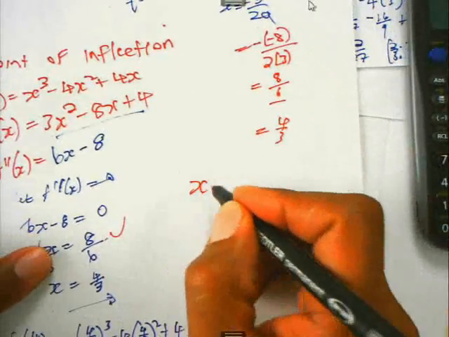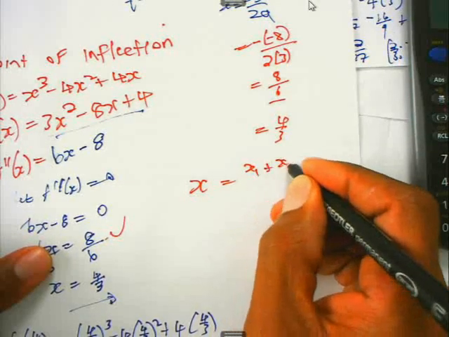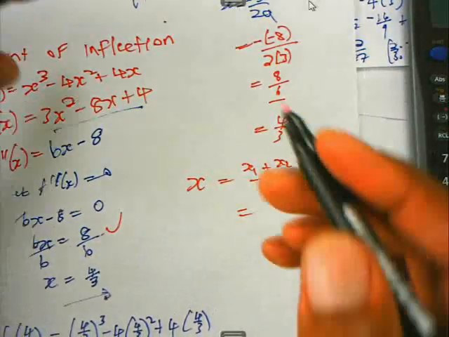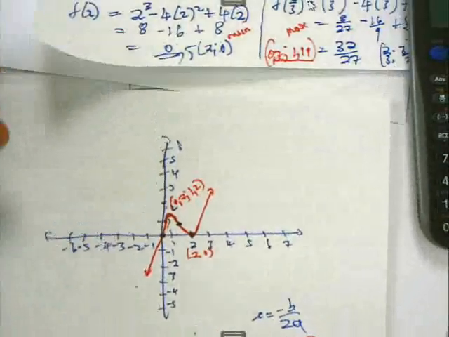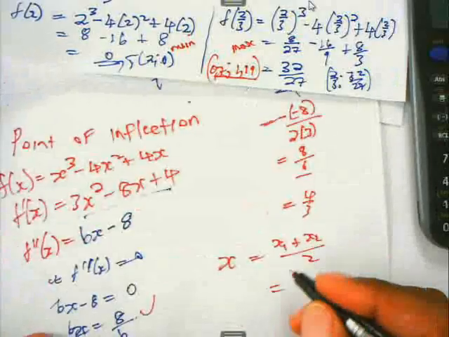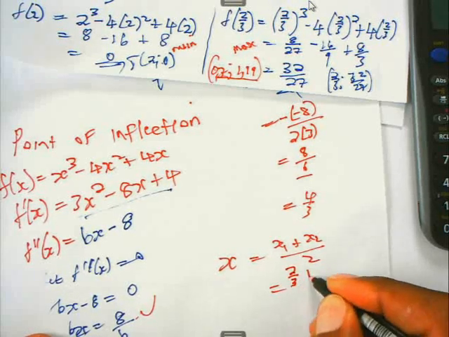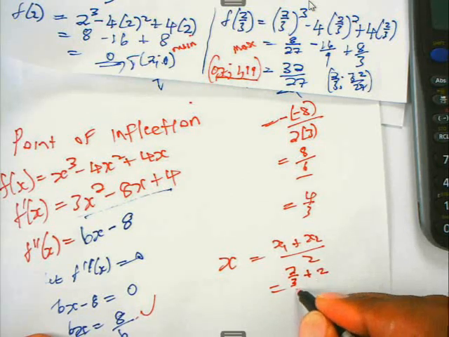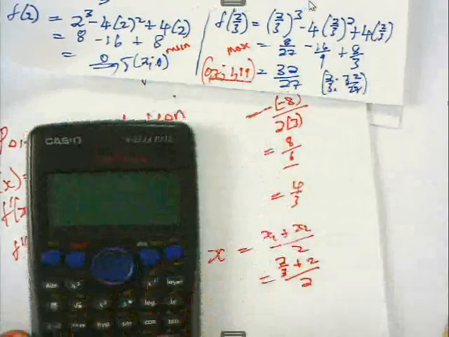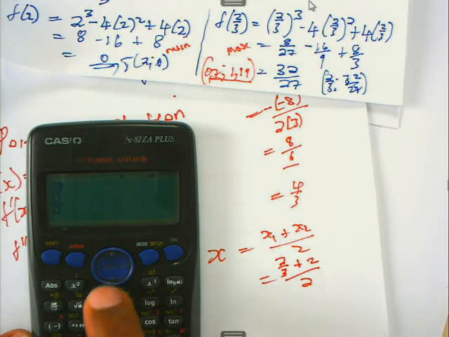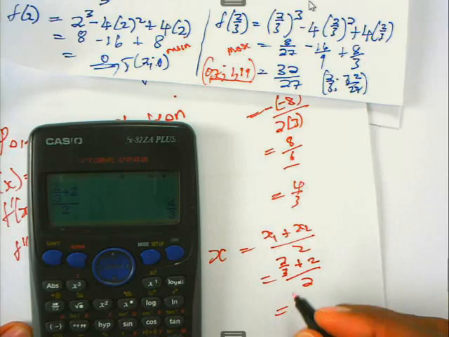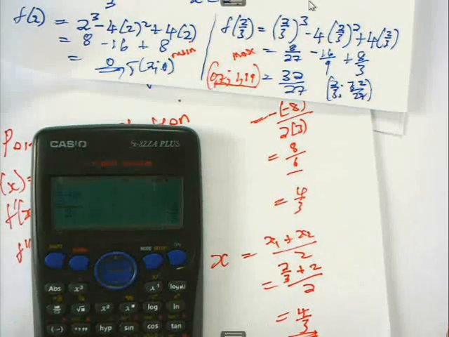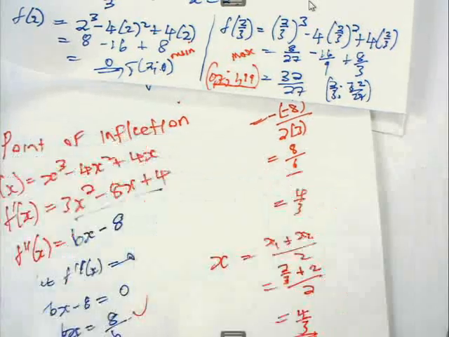The second one, we said you can just take x1 plus x2 divided by 2. Of course, x1 at the turning point there, remember, we did round it off. Let me see what was the value there at that time. That is 2 divided by 3, and then plus 2. Then I divide this by 2. When we add this one, 2 divided by 3, good, and then plus 2, then we divide this by 2 as well. We have exactly the same answer, 4 divided by 3. Good. Right.